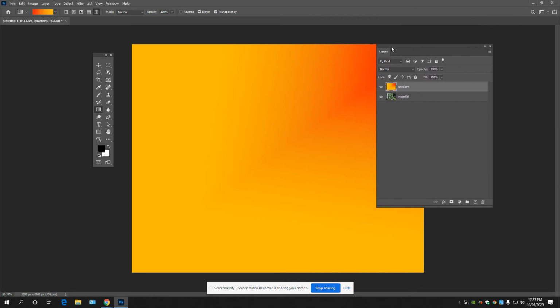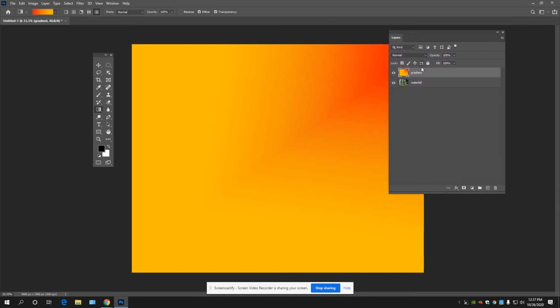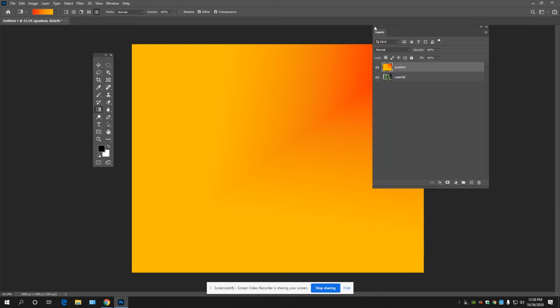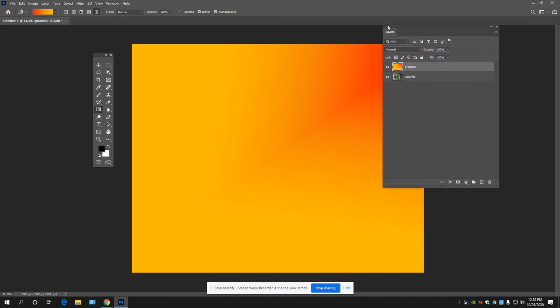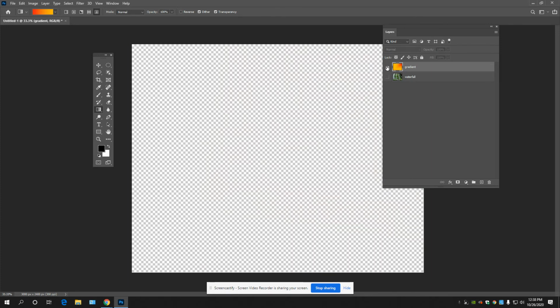Okay, so let's take a look at the layers palette. Really important. You have this gradient here, and you have the waterfall, but why can't I see the waterfall? Any guesses? Say that louder. You're on screencast. The gradient's on top. Okay. Sorry. All right, so the gradient's on top. It's covering the waterfall. So if you click the eyeball, you can see what's underneath. You click both of them, you can't see anything.